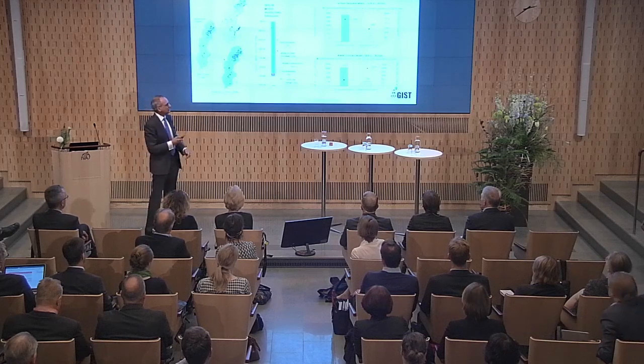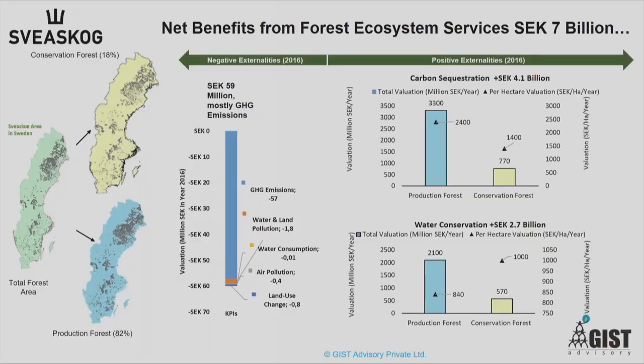Now, in an ideal world, what does this mean? This is based on the social cost of carbon. So this is what would be the cost of carbon emissions if this much carbon was actually emitted as against being conserved by the forest. And these numbers effectively mean that if there were, and there isn't right now, a proper global carbon marketplace, then these would be value that Sweden would actually receive by having forests like Sveaskog's. So this is actual value which in a theoretical world that we all aspire towards, where there are carbon prices and carbon taxes, that's the kind of value that you would get. But of course, right now you don't, because there isn't such a mechanism in place.